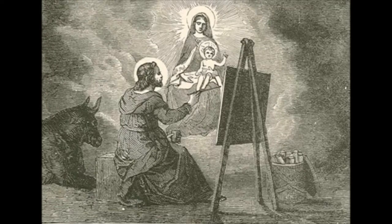St. Luke, a physician at Antioch and a painter, became a convert of St. Paul, and afterwards his fellow laborer. He is best known to us as the historian of the New Testament. Though not an eyewitness of our Lord's life, the evangelist diligently gathered information from the lips of the apostles, and wrote, as he tells us, all things in order. The Acts of the Apostles were written by this evangelist as a sequel to his gospel.